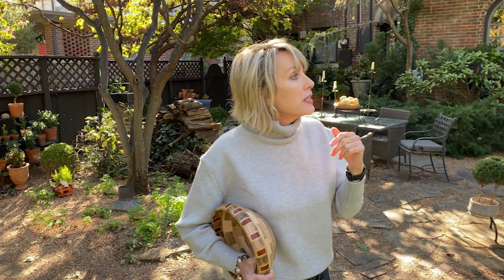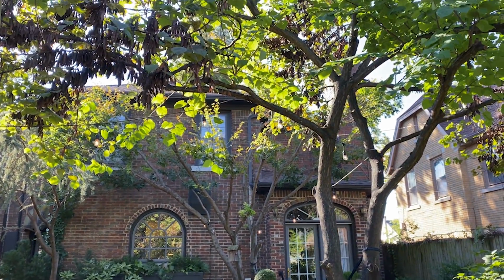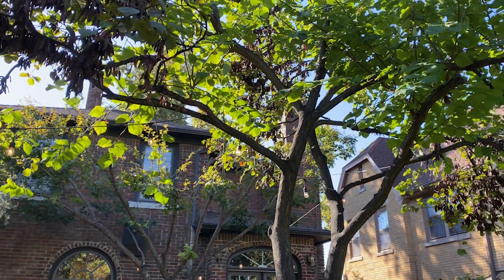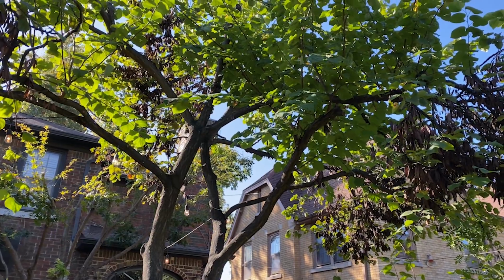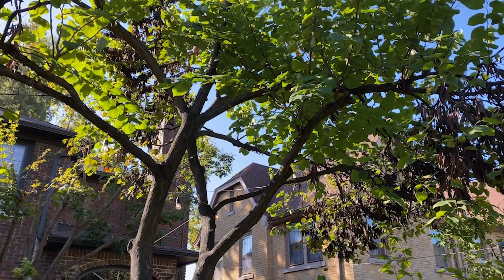So now let me show you kind of what went on in the backyard. Not as extreme as the front, but nevertheless things I am still dealing with. So Stuart, if you will just kind of look up high, you can see that the red buds actually lost a number of branches. They have rather filled out, but if you look inside at the new suckering of what came off of the old branching, you can see how much damage there was to these old red buds.